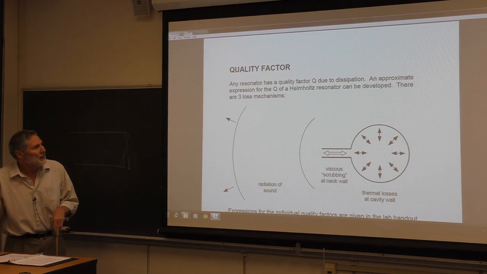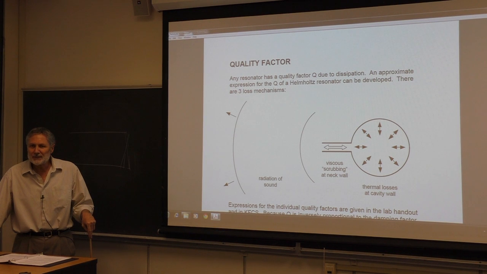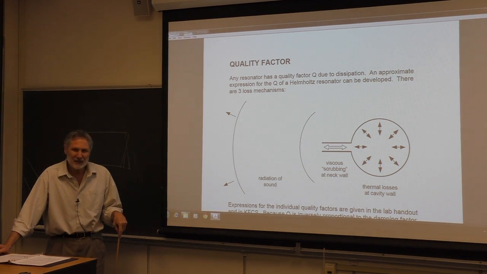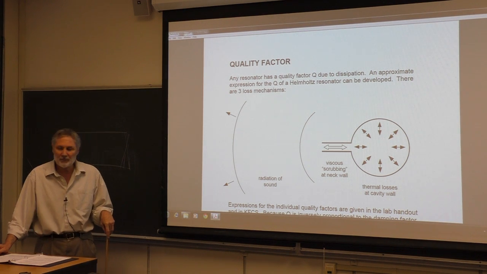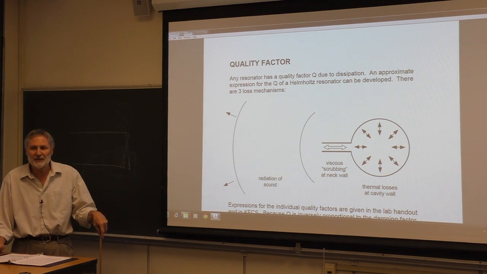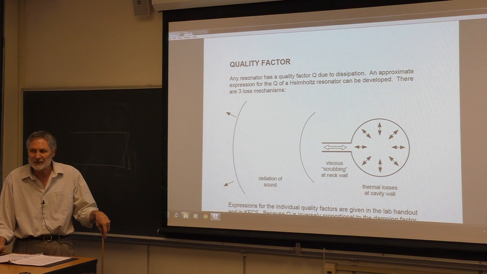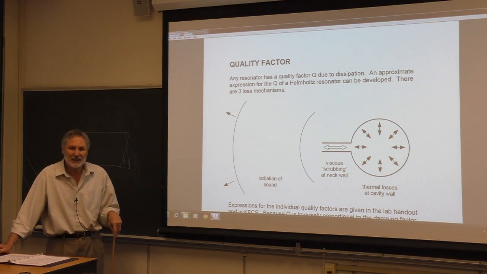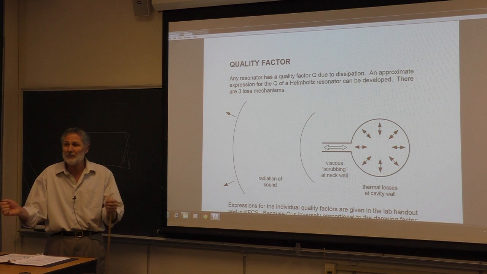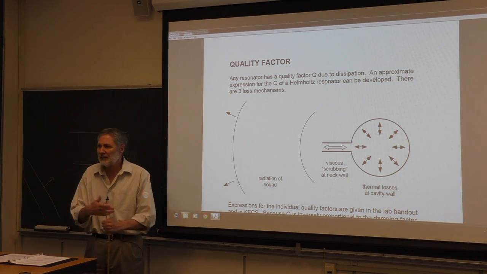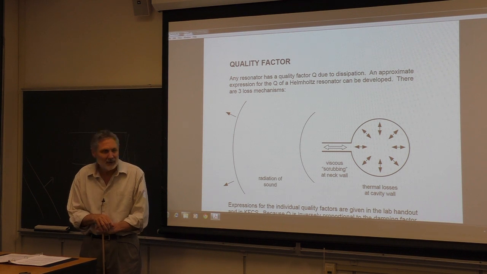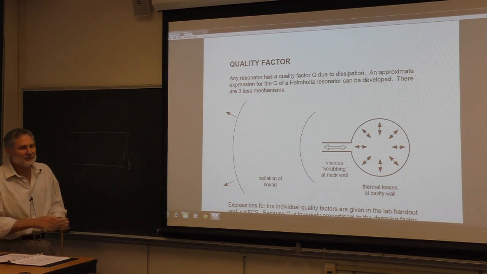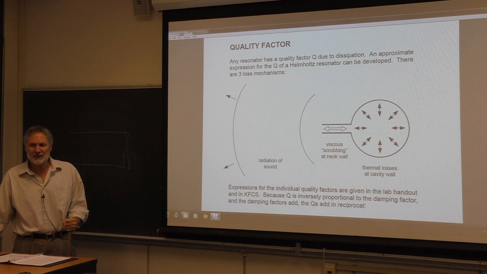Okay, I think there's one more thing here. This is the only experiment in the acoustic sequence, as far as I know, where you will compare a measured quality factor to a theoretical quality factor. It's often hard to calculate theoretical quality factors. You can do it for a mass on a spring, okay, if you know the damping parameter. You did that in 3119, but we're talking about acoustics here, right? So how do you get the quality factor? Well, there you're just going to look it up, okay?